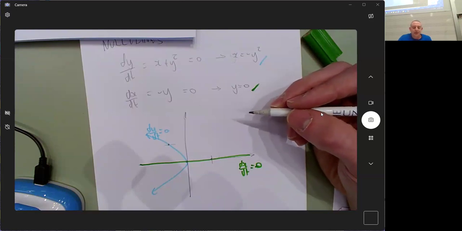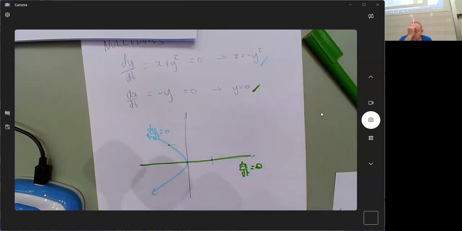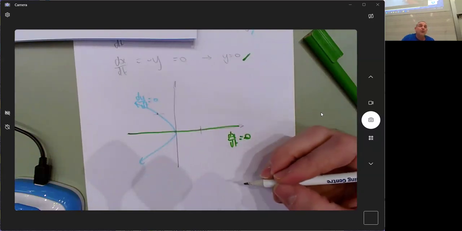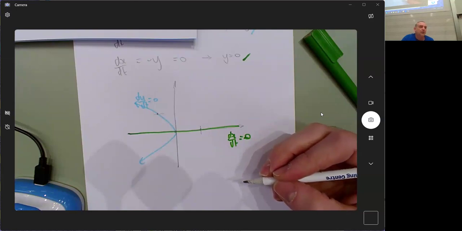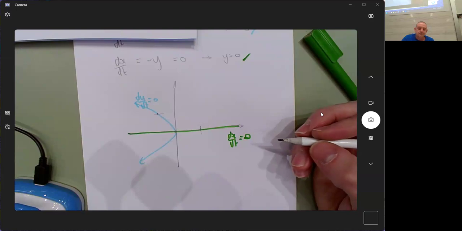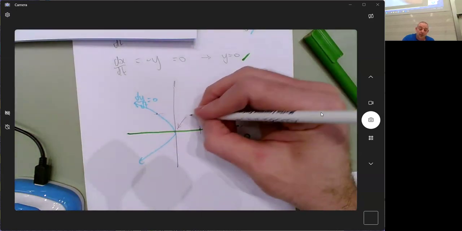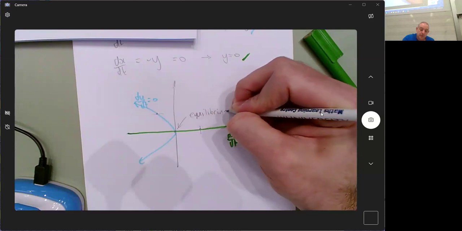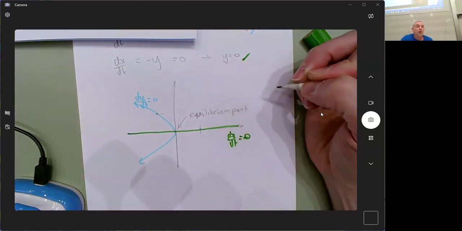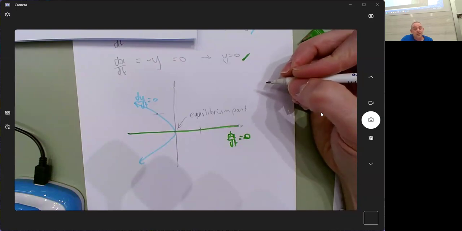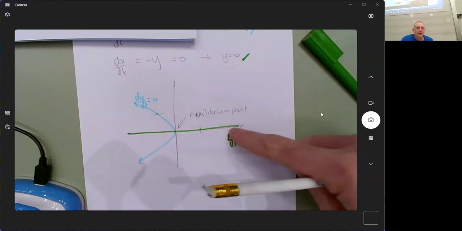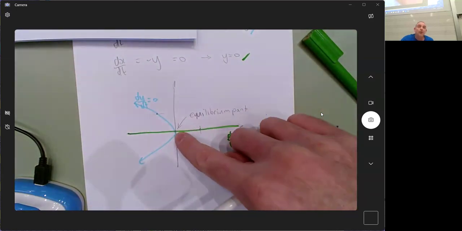And back in Maths 1B, when you drew phase lines, and they had these critical points with arrows on them, that happened then as well. Technically, on a phase line, you would get closer and closer to the critical point, but you'd never actually quite get there because you slow down as you get closer to it. Okay, so that's an equilibrium point there. Because it doesn't move in the y direction and it doesn't move in the x direction. So all of these points will only move up or down. All of these points will only move sideways, and this one won't move either way.